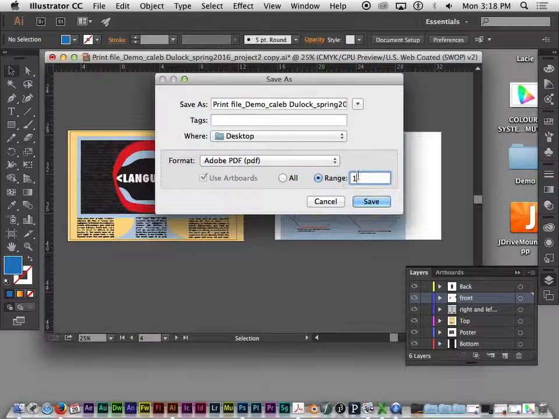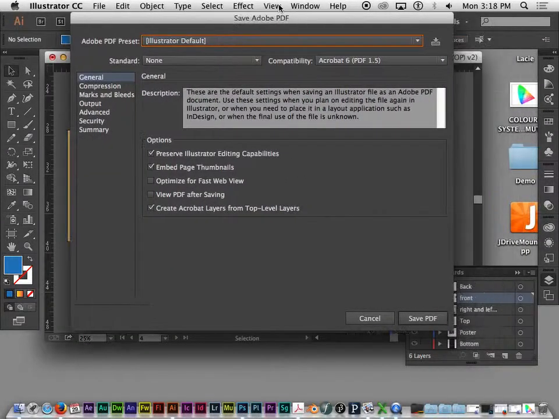Might be good. Okay. Now I'm going to leave it as is for now, all of them, and say save. And then we get this lovely pop-up. Okay. So there's some things inside the PDF manager that you need to take care of before you finish saving the file. So take note of these.